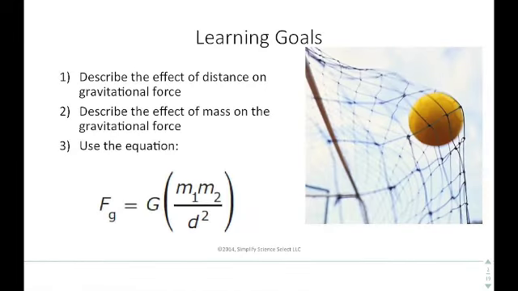So we want to introduce the learning goals. The learning goals for this are that you should be able to describe the effect that distance has on the gravitational force, that mass has on gravitational force, and you should be able to use this equation, which is known as Newton's law of universal gravitation. We're going to shorten it as NLUG.